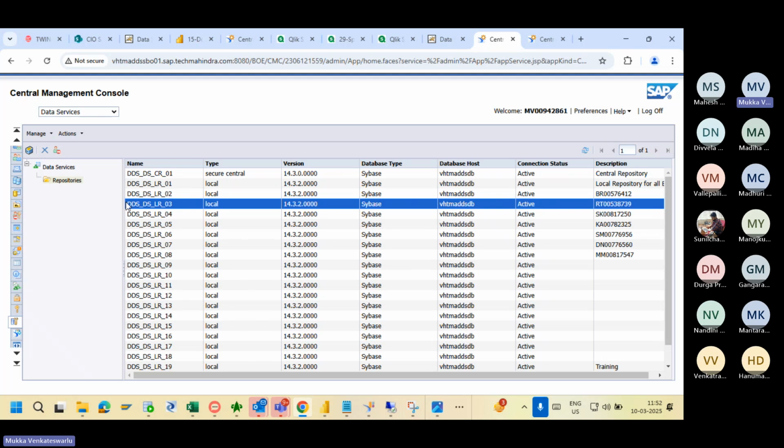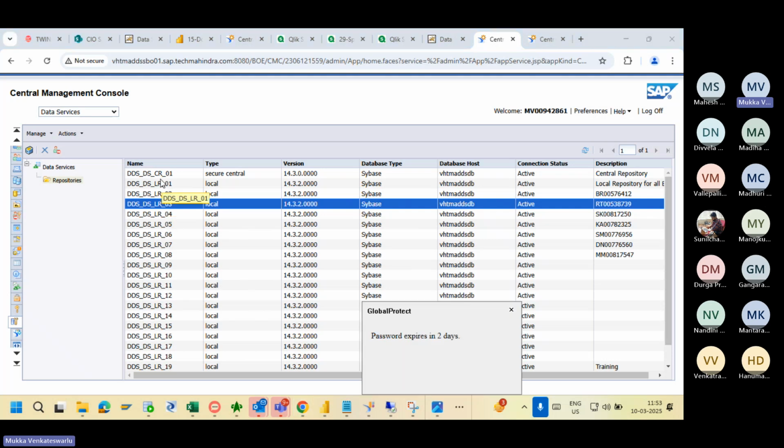In that case, once you are done with your work, you will have to check in and publish that job to the central repository. When the next resource comes in, he has to import the job from the central repository and do the necessary changes. Then again republish it to the central repository. This is nothing but collaboration.